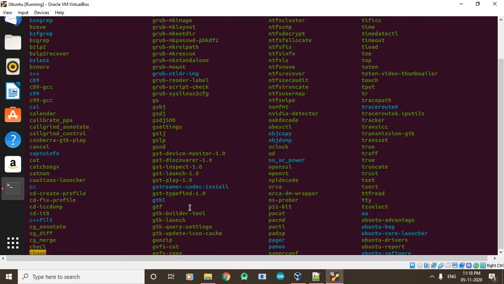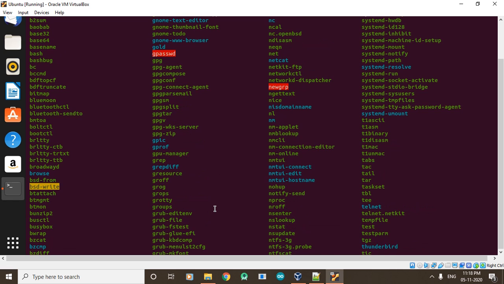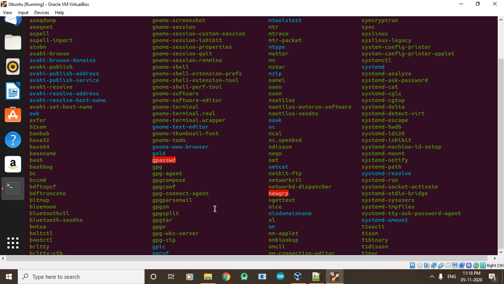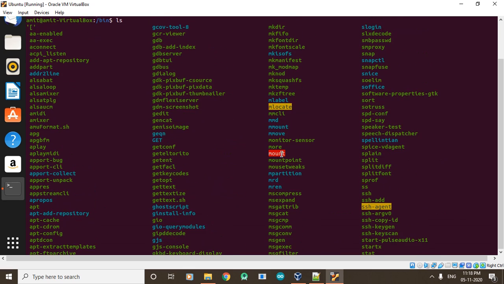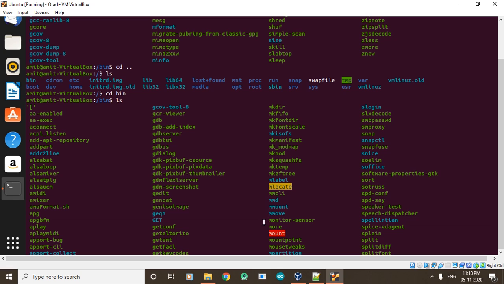Secondly, this folder contains the executables which are required by the system for emergency repairs, booting, and single user mode. Single user mode means the root user. So here you can see all the commands which we can use in single user mode or during emergency repairs.